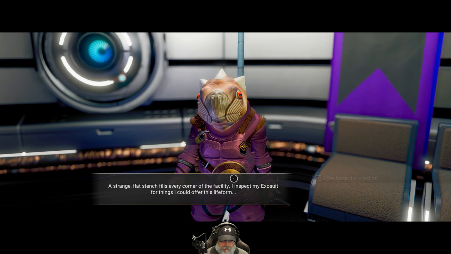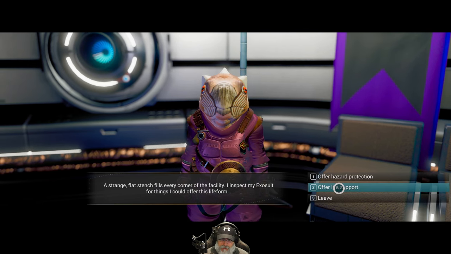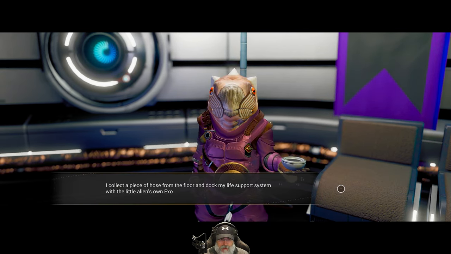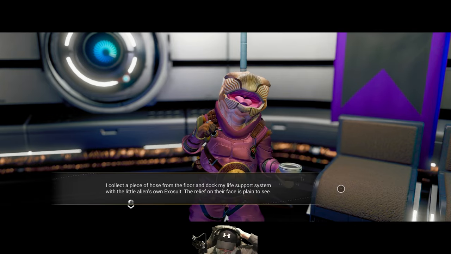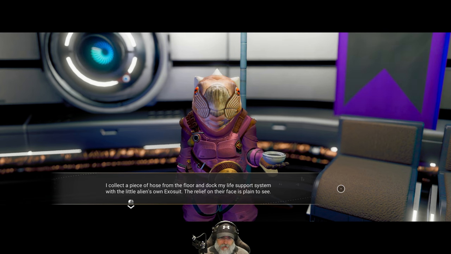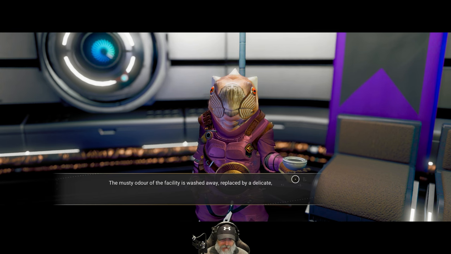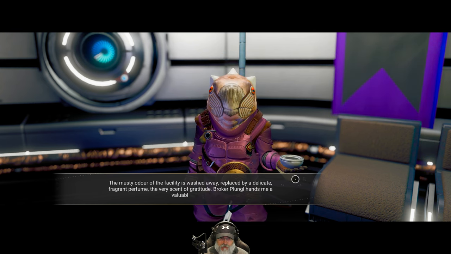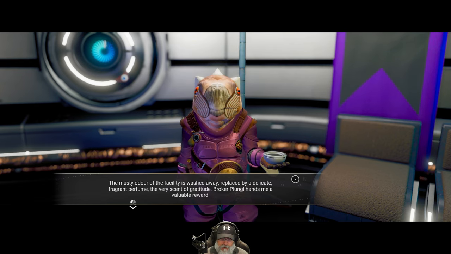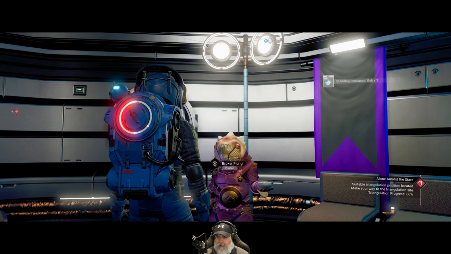I inspect my exosuit for things I could offer this light form. I would say probably life support. I collect a piece of hose from the floor and dock my life support system with the little alien's own exosuit. After doing that, he infects me with what he had, and we both die instantly. The relief on their face is plain to see. He hands me a valuable reward. What do we get? 95 nanites.